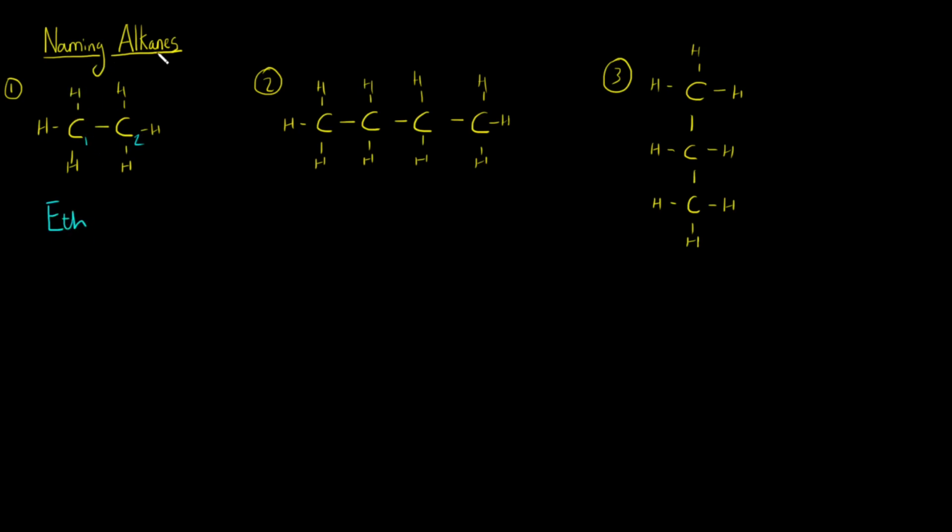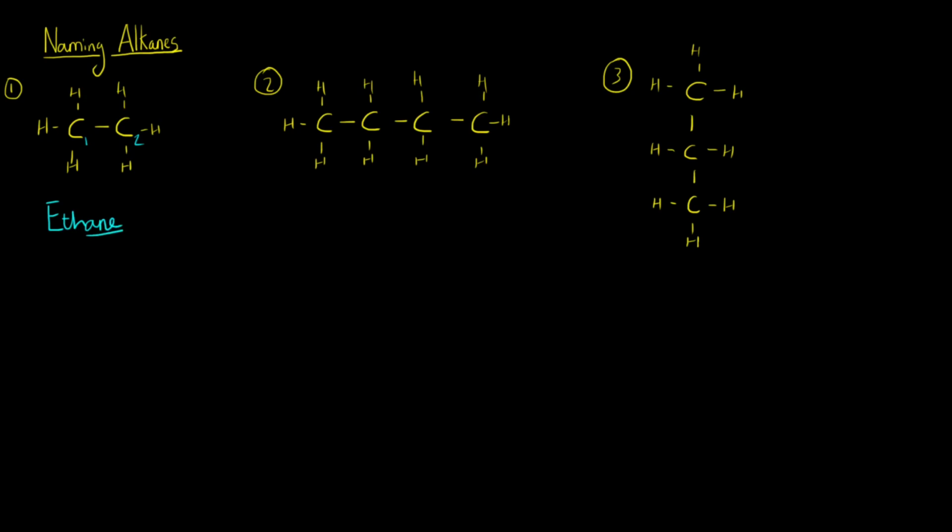Now, we've only come across one homologous series so far, the alkanes, so we know the ending is going to be ANE. However, we're going to learn a lot more, so we need to know and to remember why this molecule is an alkane and why we're putting in the ending ANE. So how do we do that?